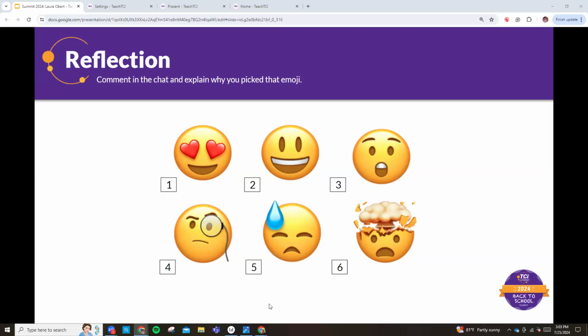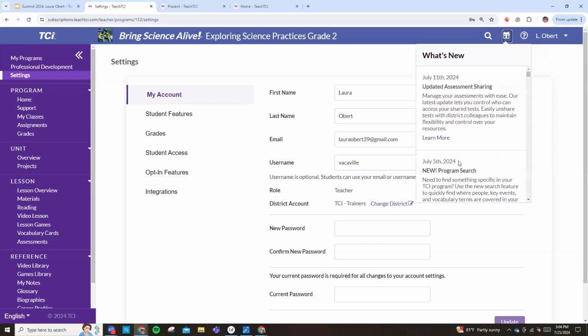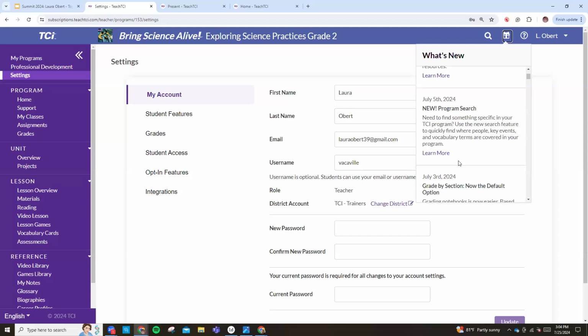The best place, anytime there's new resources and new things to come about TCI, up on this top toolbar, you'll see this little gift box. This is going to let you know anything that's coming new. So once we have all of our coaches onboarded and trained, this is where you're going to be able to come here, and it will let you know anything that's new. The great thing is if we're developing a new resource, we'll put videos in here so that you see how to use it. We're never going to just put a resource in, hide it, bury it, not tell you about it, and or not give you resources to support you in utilizing that resource.